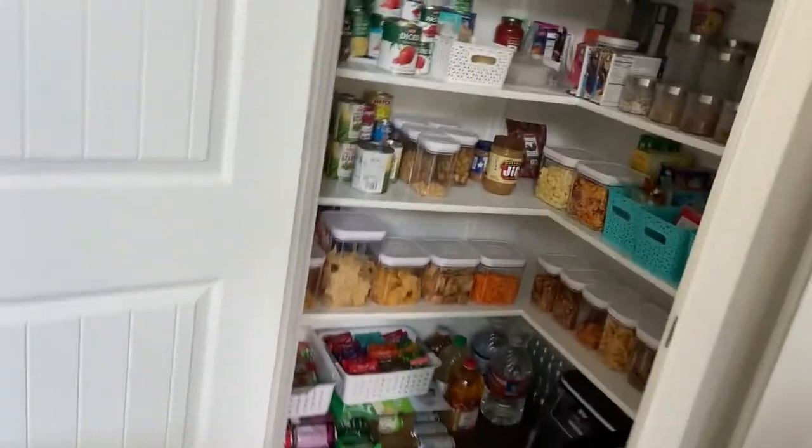There was one unknown benefit to this as far as getting the canisters. Olivia can get snacks out herself now, which is great. She couldn't really clip back the chip clips and it was harder for them to find what snacks they want. And now they can look in the pantry. The first few days they were really overwhelmed with how many choices they had because they hadn't really seen everything out. Basically, the first couple bags stacked up in the pantry were the options they thought they had at any point in time. So they'd go in the pantry, pick one of the front bags, and that was their snack. And now they have all the options.